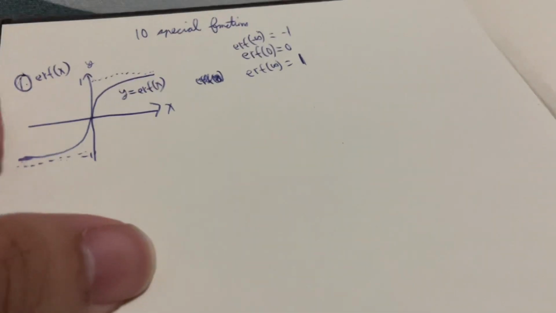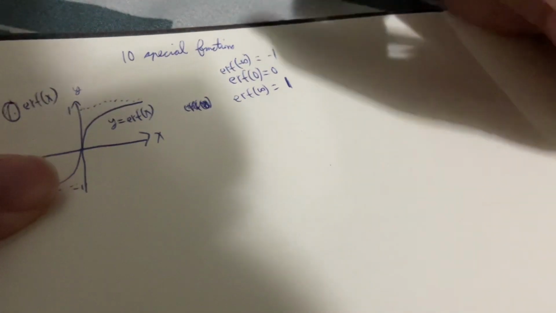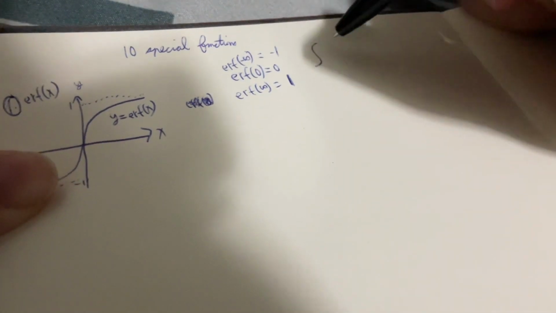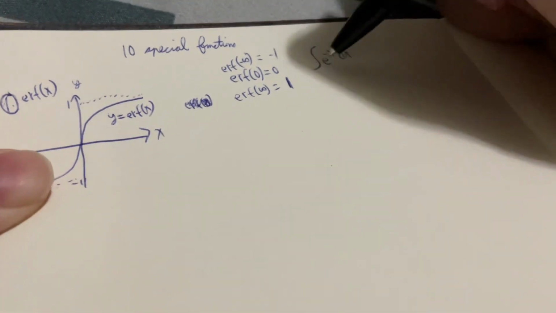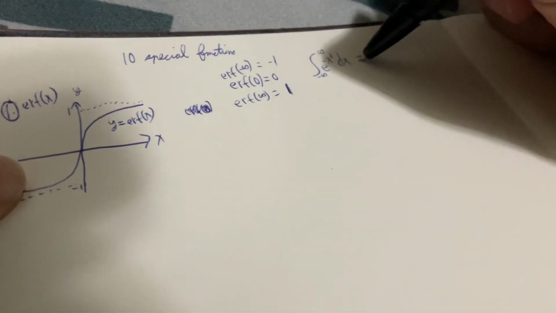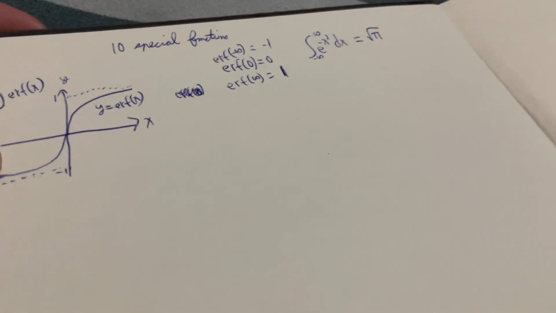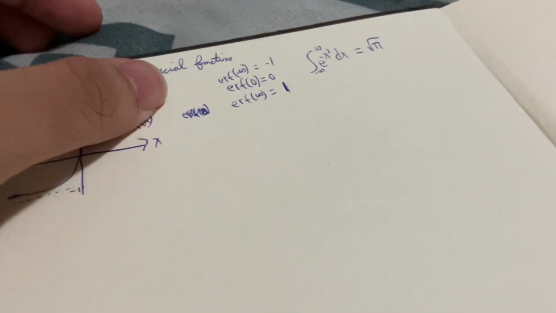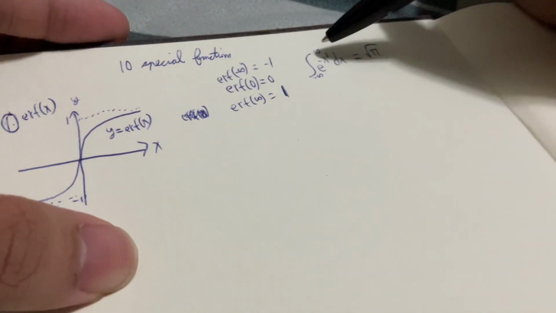And here is an example of a famous integral question, the Gaussian integral. The Gaussian integral is the integral of e to the power of negative x squared from negative infinity to positive infinity, which is equal to square root of pi. Like that. This is the Gaussian integral. I will do a proof of this later. But we can also do it.